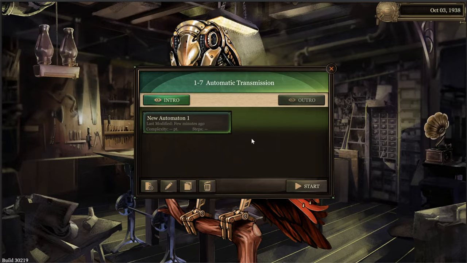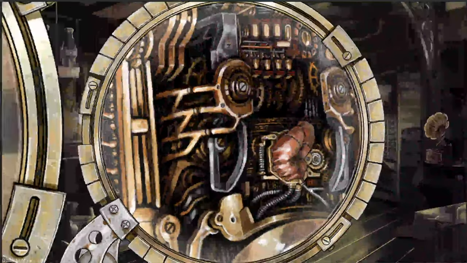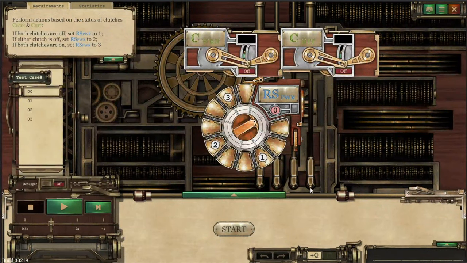So we're making an automatic transmission. Well, what's involved in that? I do love those transitions. Unapologetically, I think those transitions into the machines are just beautiful. And unreservedly, whoever did the graphic design for this game, fantastic job.